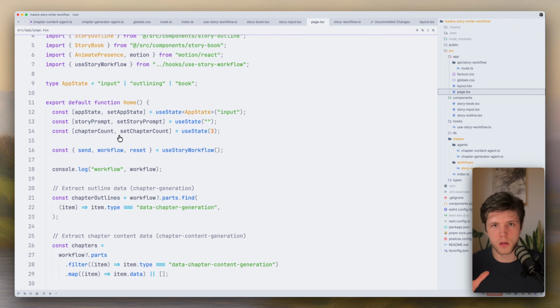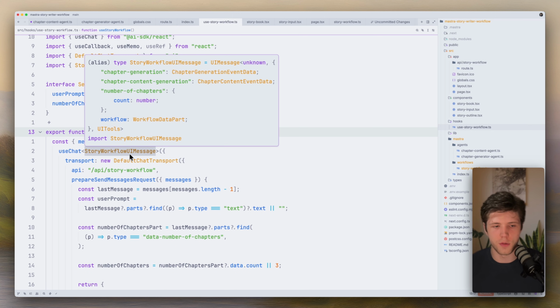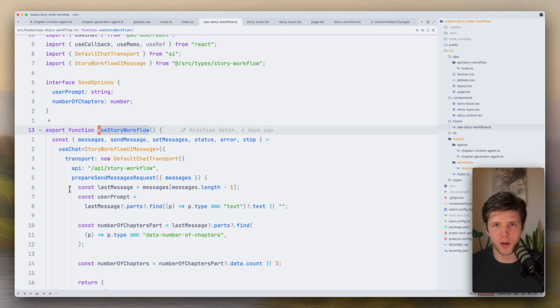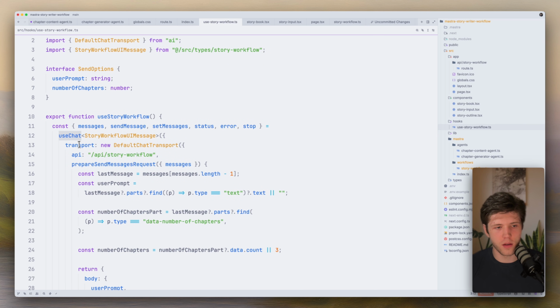I've defined a custom hook for workflows. I have a hook called use story workflow, and you will notice that's the hacky part of this application, is that I'm still using useChat from AI SDK. I'm still defining everything the same way, like transport.